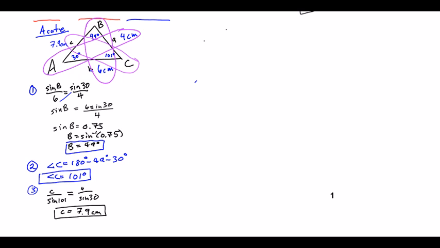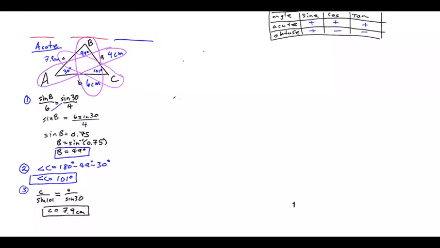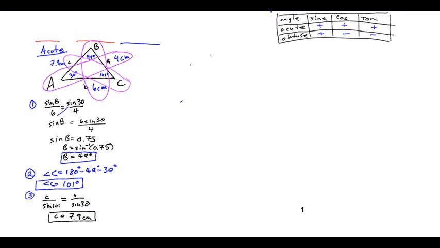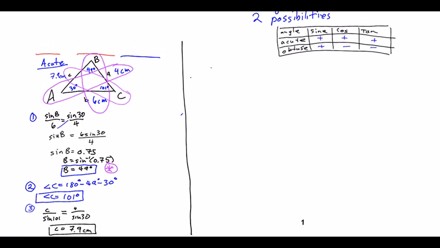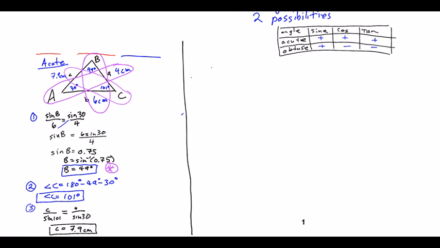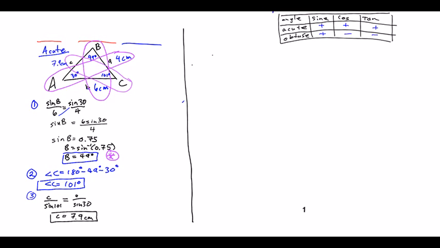For stage 2 of this problem, we're going to imagine that we have a separate triangle based on our original angle that we calculated using the sine sausage. Now, remember, that's the problem. You remember that in our original problems, when we were doing our acute and obtuse calculations, sine had two possibilities. So now what we're going to do is create an acute possibility and an obtuse possibility.